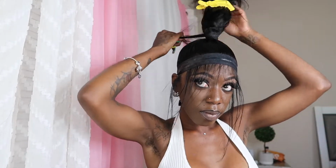Alright, after a million years, I'm finished wrapping the hair. So now I'm going to take a piece from the back. I'm going to spray it with some even spray. You could use got to be if you like. I was lazy, so I didn't straighten it. I just used my hot comb to run it through it real quick. And I'm just going to go ahead and wrap it. So I spray and wrap.